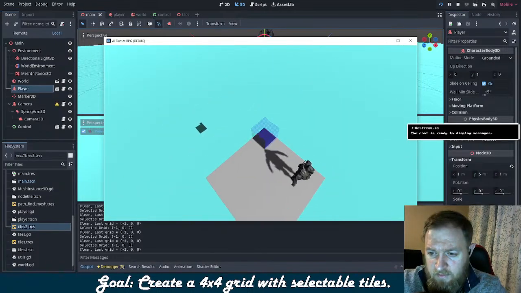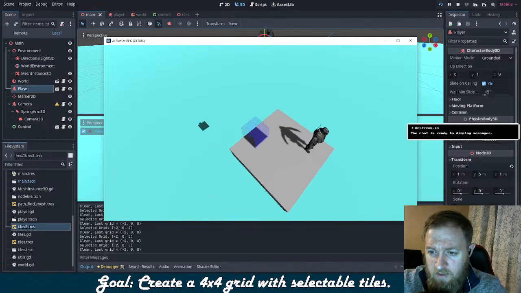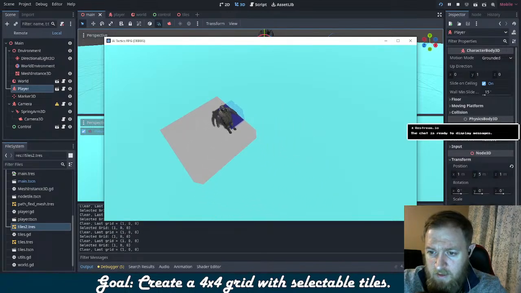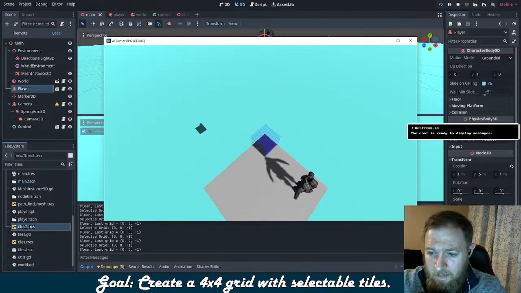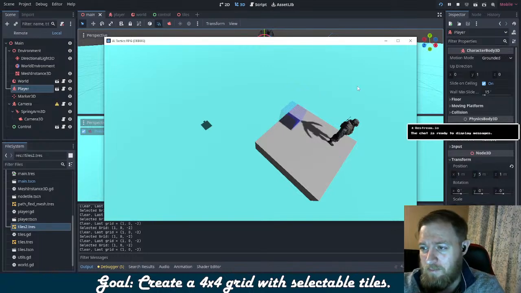Okay, so it does it just where the mesh is, so I just need to make it really short. And I don't want it to be all boxy. We're getting really close though. I want it to be like 1 pixel high.